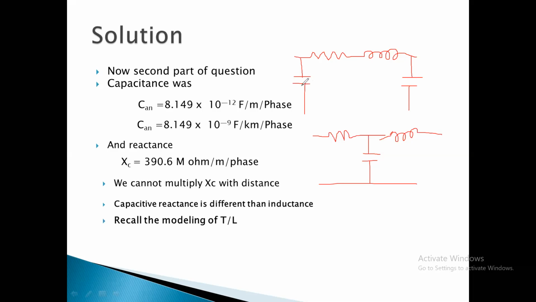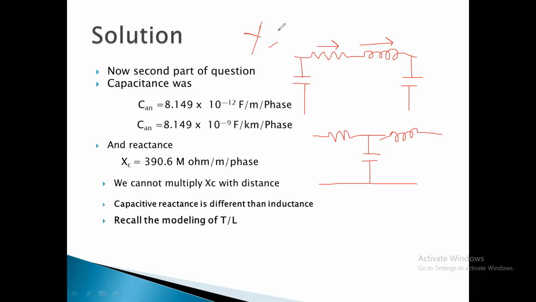But one thing keep in mind, that resistance and inductance both are in series. They have the same situation. The current here and here will be the same. But in the case of capacitance, we cannot add capacitors in series. You know this before, recall from circuit analysis. So what we can add in series is Y, admittance, or we can call it the susceptance.